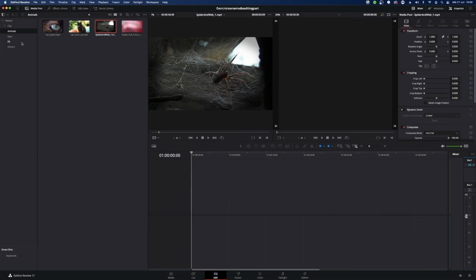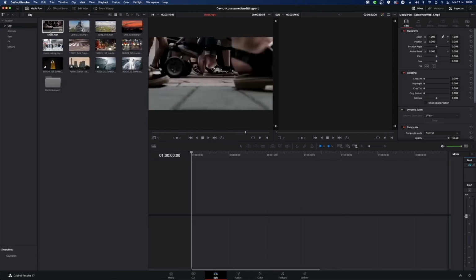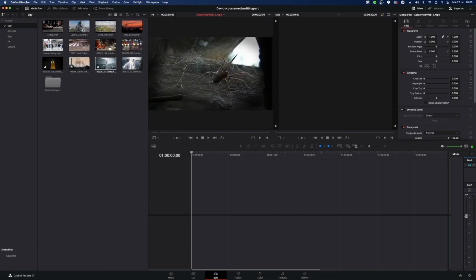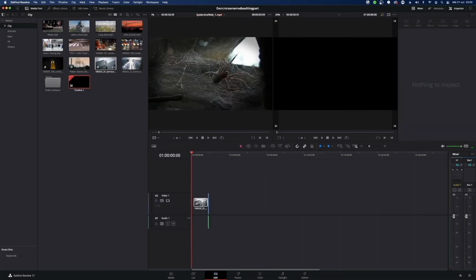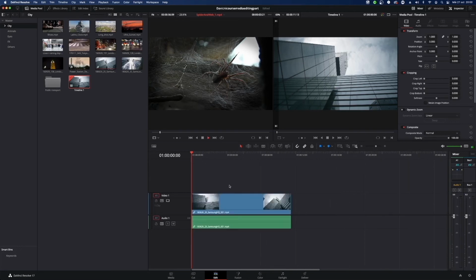The first and simplest way to drag an image into our timeline is the same thing we did with the media. For example, we're going to start with the city images. We want this one. I'm just going to drag it, and as you can see, we already have the image of this clip that we just dragged to our timeline. That means this viewer is going to be the viewer of our timeline. So look, here I press space. However, this is the image that is being reproduced, not this one, and I wanted this one to be reproduced.